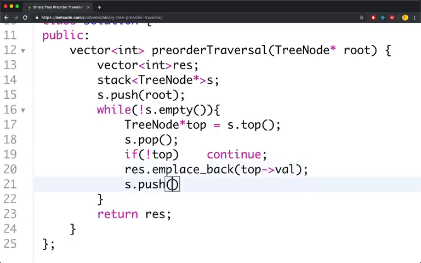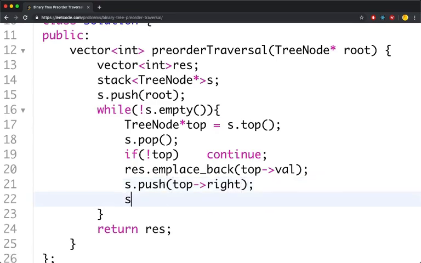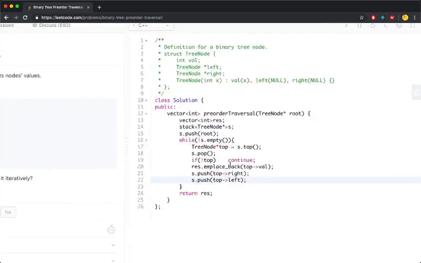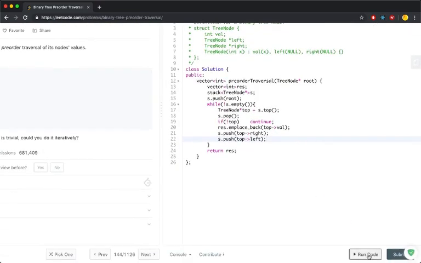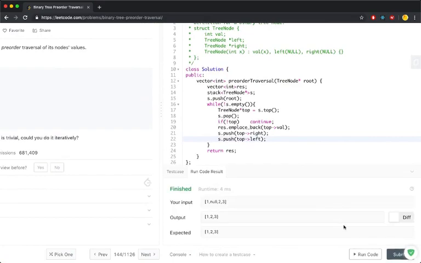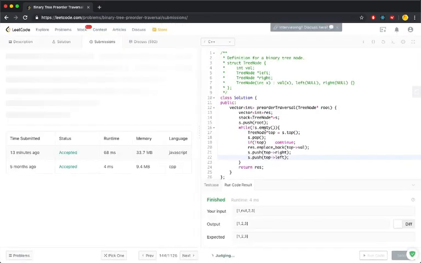Also, we push the right child first to the stack. Then we push the left child. I believe this will work. Let's submit and see what happens.